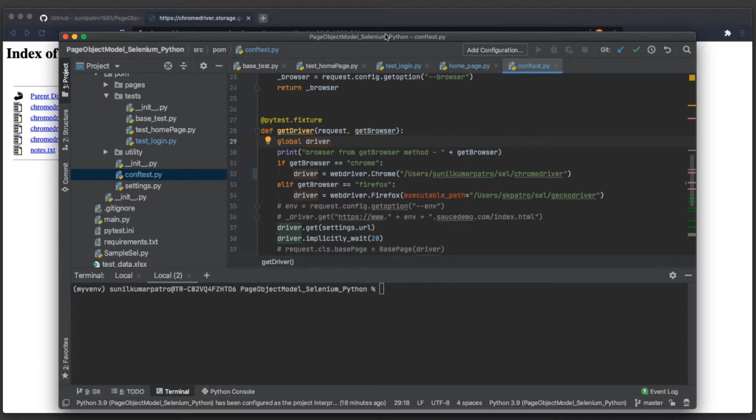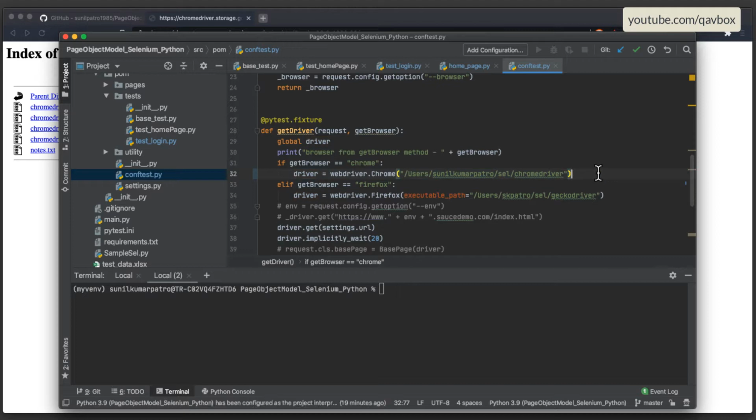But the pain is that every time you change your machine, or you are downloading some code, or you're changing the path of your local drive, or let's say your browser has been upgraded, the specific browser drivers also will change accordingly. Those browser drivers you have to download based on your browser version, and then you have to provide the path while instantiating your driver object.